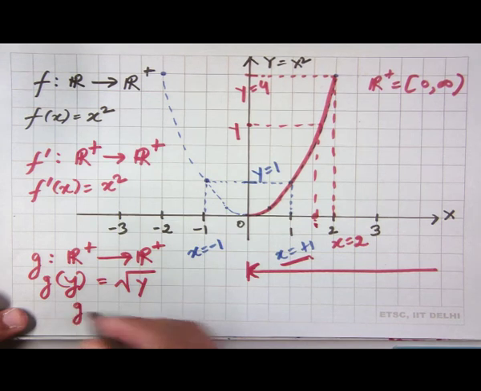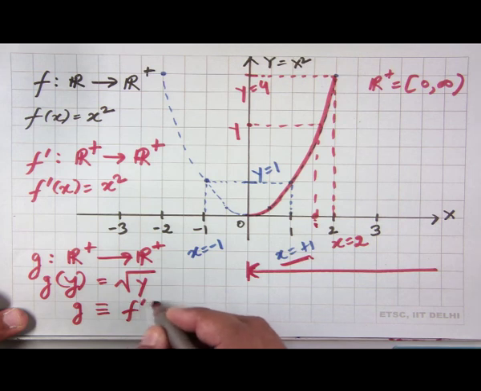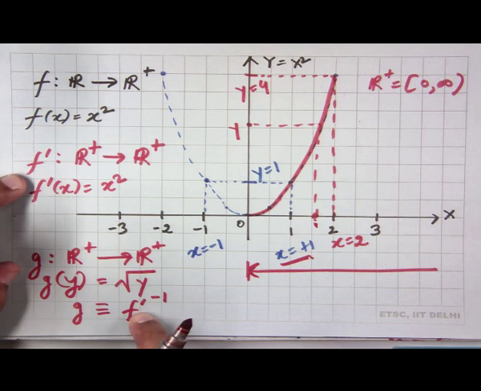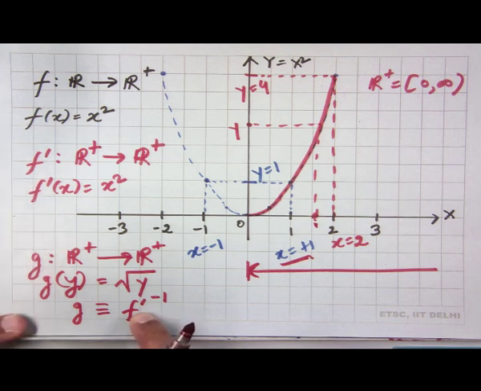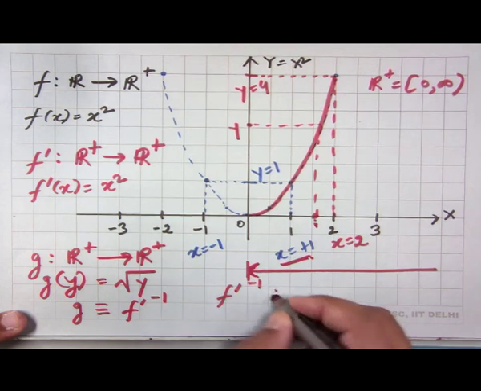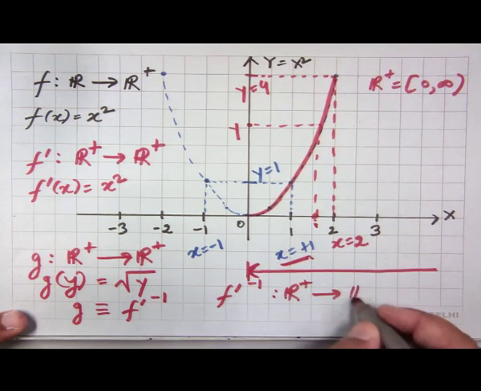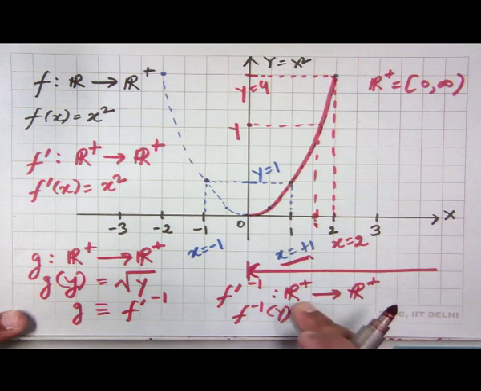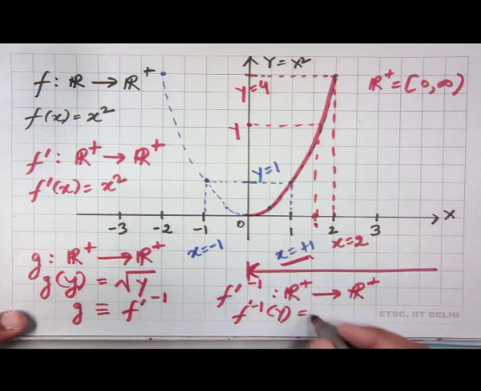Many times g is also written as f prime inverse. So, we use this superscript on the name of the original function whose inverse we are defining. So, f prime inverse, or many times people do not even write like this, they just write f prime inverse is from r plus to r plus, and f prime inverse of y for any y belonging to the domain of f prime, I forgot a prime here, f prime inverse of y is equal to the positive square root of y.